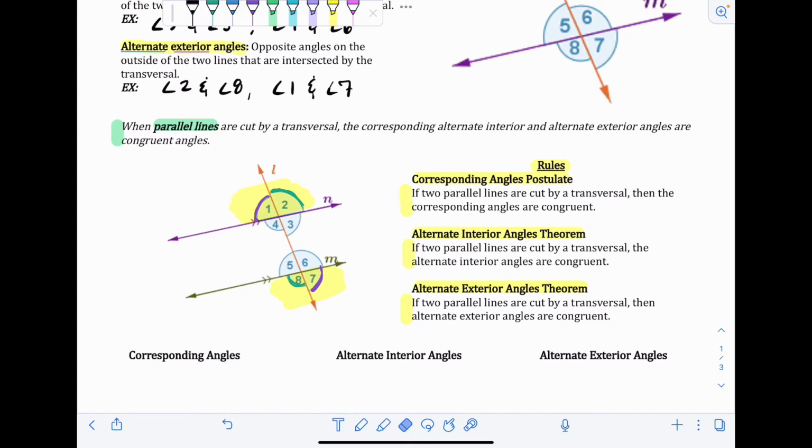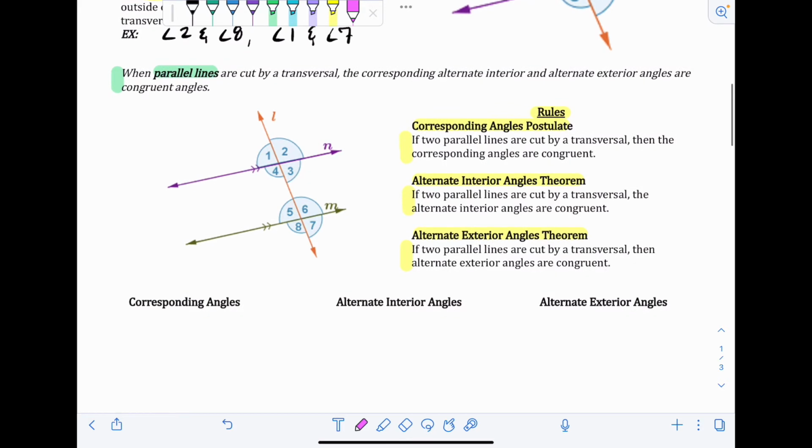I know all these theorems and new definitions have a lot of similarities in the way they're written and in their terminology. So it does take a second to differentiate between the different ones. These would be really good things to put on a note card. I know a lot of times in math it's not super note card heavy, but these are good examples of things that we can put on note cards, and you can even draw a picture like this and highlight the alternate interior and alternate exterior angles and label them. That'd be a really good way to help memorize them.